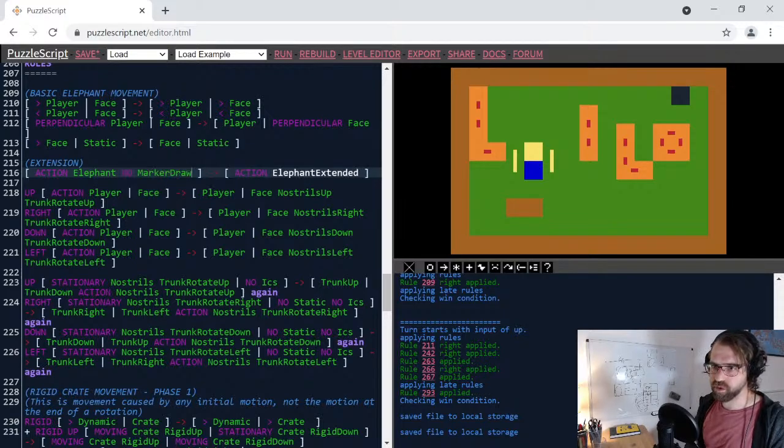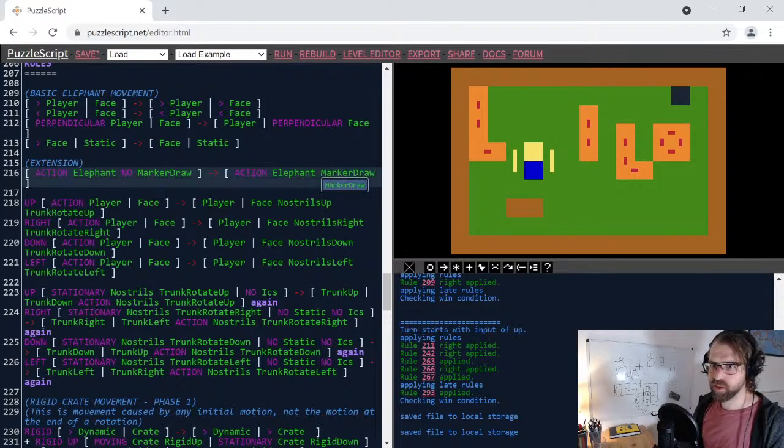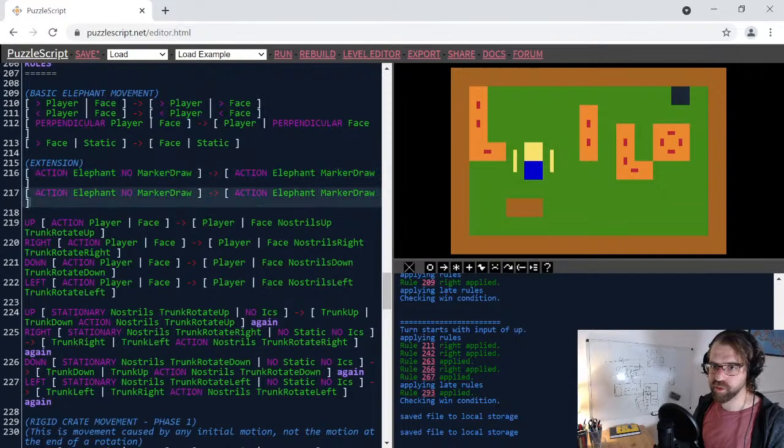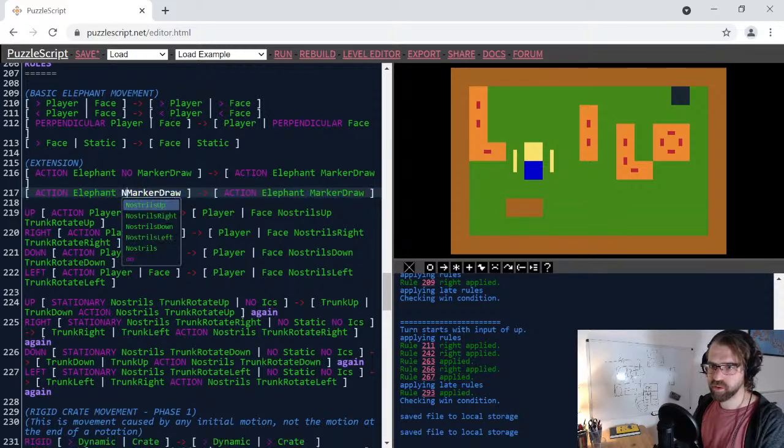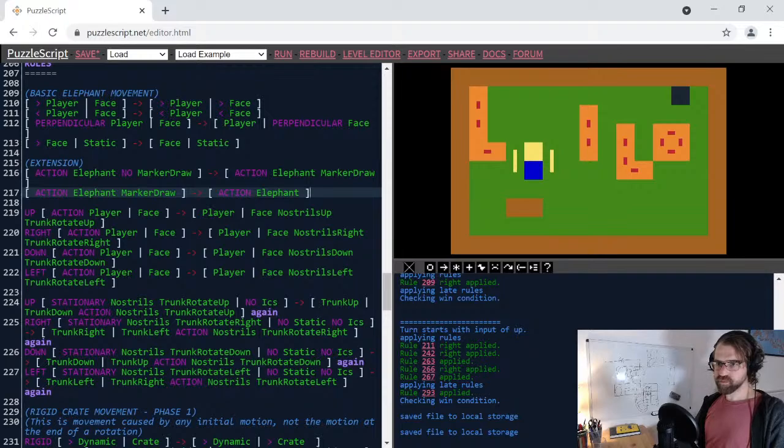No marker draw becomes action elephant marker draw, and we might as well put the other one in. I can toggle between the two, but I need to make sure they apply immediately after each other. What are we doing? Because right now that would happen, and then that would happen immediately afterwards.